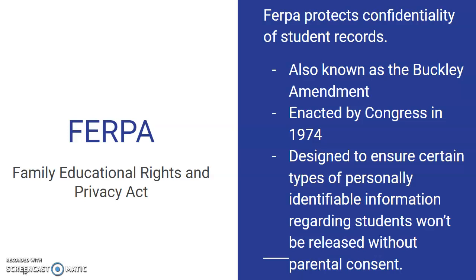Okay, so FERPA is the Family Educational Rights and Privacy Act, and this protects the confidentiality of student records. It may also be known as the Buckley Amendment, and it was enacted by Congress in 1974. FERPA was designed to ensure that certain types of personally identifiable information regarding students won't be released without parental consent.